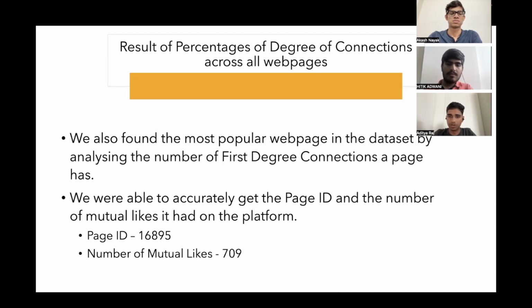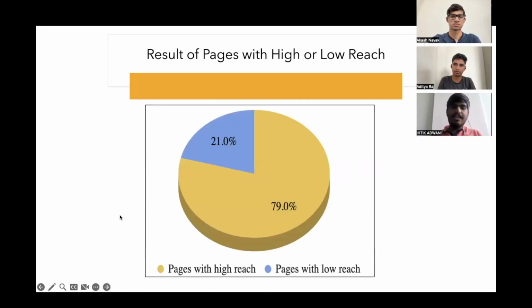Okay, so now moving on to Hitik. So as explained by Akash, the definition of Z-score, the Java code for implementation of Z-score can be found on our GitHub repository. What we have used in that is from each source, we have found the number of likes by counting the out degree of each source to target node. And we have stored it into some variable count.